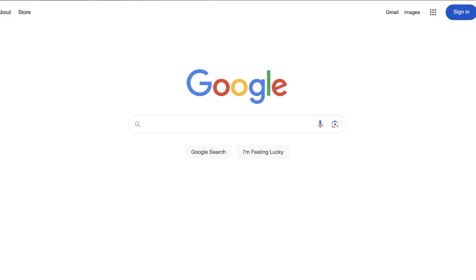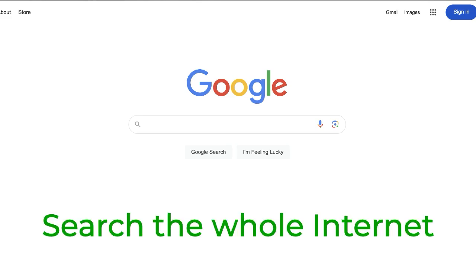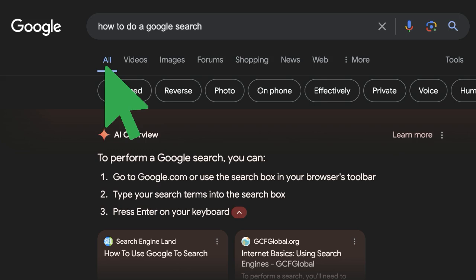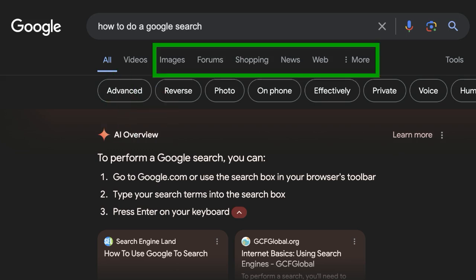When someone says Google it, they mean go to google.com and search the whole internet for information about a specific term, word, company, or topic. The results you get will include websites, YouTube videos, and other related info. Did you know that Google owns YouTube? They are one and the same company. They are both known for the ability to find the information you're looking for by using search words.